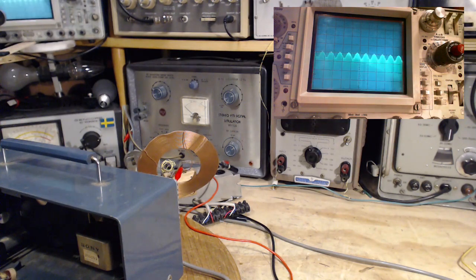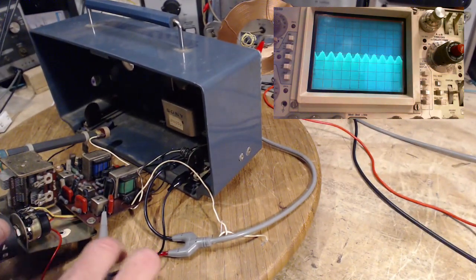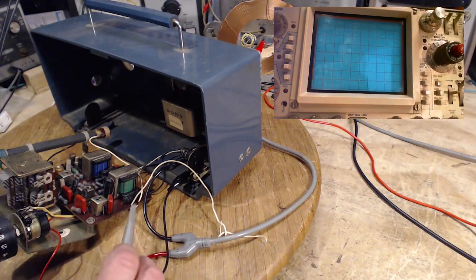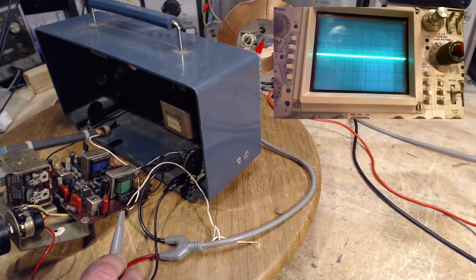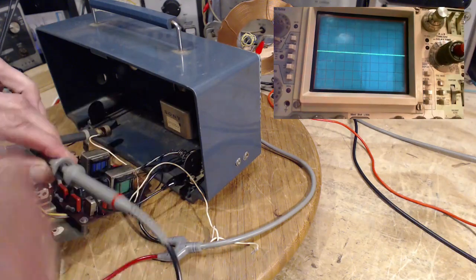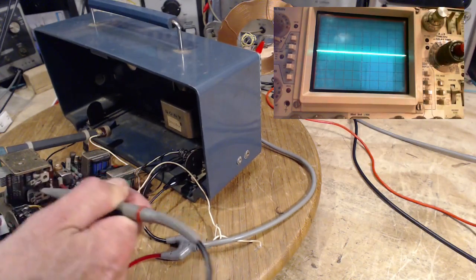Okay, so what we'll do is we'll listen to it right at the volume control. We'll see the difference now. Okay, we'll take that off. Back like this. We gotta move it back up on the screen. There you are. Okay, we're gonna go audio input side of the volume control. Oh, we gotta listen to it first. Okay, it makes no difference.